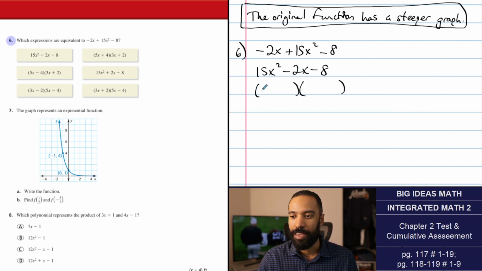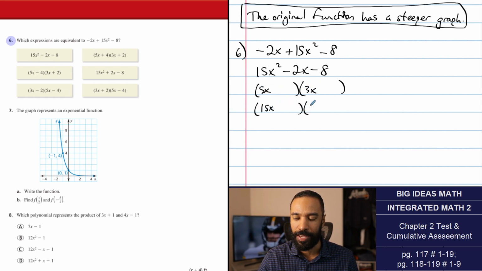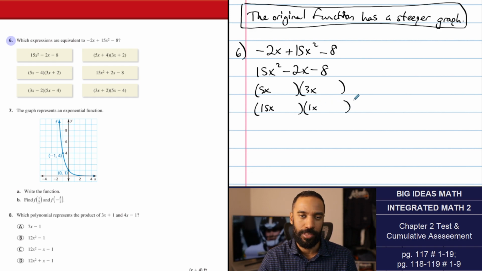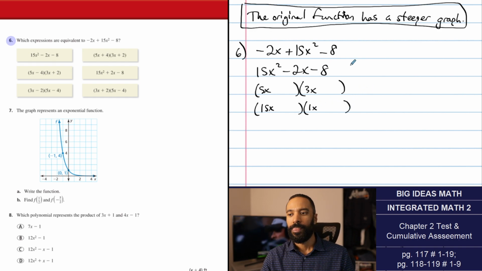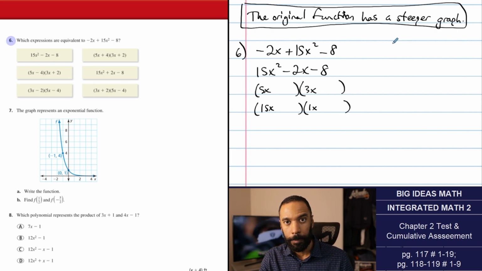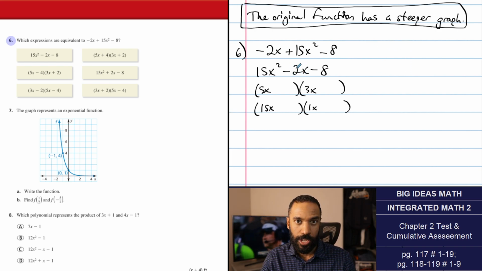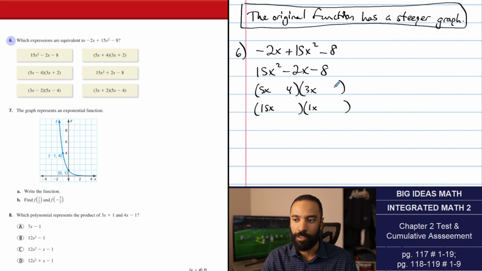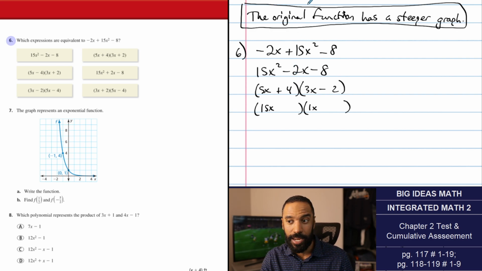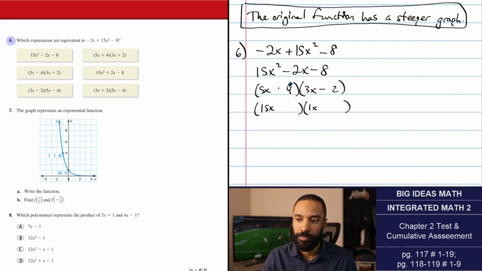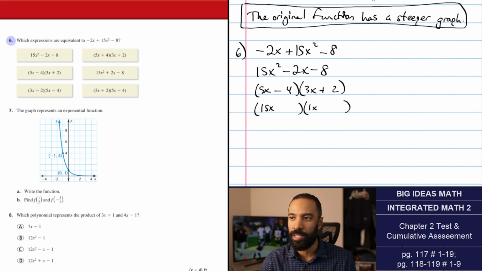15x can either be 5x times 3x or 15x times 1x. If you know me, I'm going to start with the 5x and 3x. I think it's more likely to be the answer, and I'm just going to work off of it. Now, 8 is either 8 times 1 or 4 times 2. However, because of the even sum here, I'm going to deal with 4 times 2. And I can place 4 and 2 in either one. Let's try 4 and 2 like this. 1 positive, 1 negative. Let's go for it. Negative 10 plus 12 is positive 2. I need negative 2, but at least I have the right numbers. Let's go and swap that up. It's worth kind of testing all the other different things, but looks like that's going to be the result.